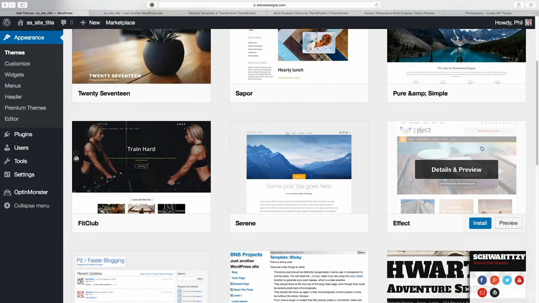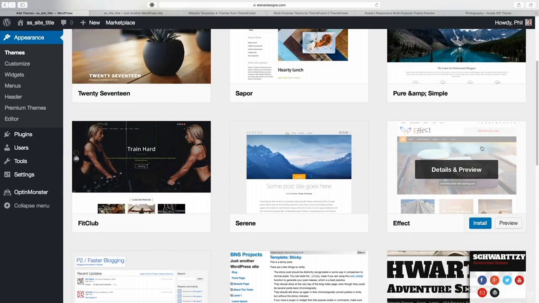Well, first we'd probably want to preview it by clicking preview. You can see what it kind of looks like and say, okay, that looks great. You can either click install from here, from the preview page, or click install from this page here. So with these themes that are hosted by wordpress.org, it's basically already on here. So you just install it quick and easy like so.